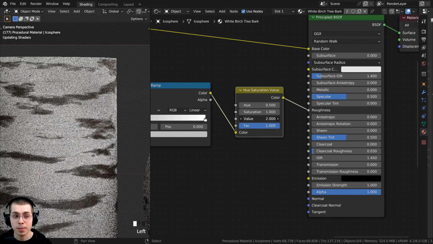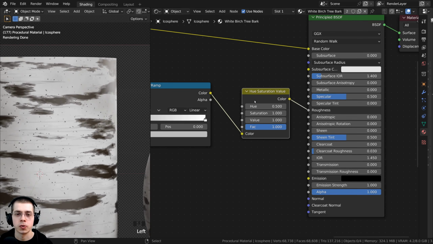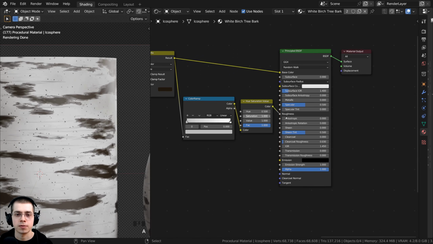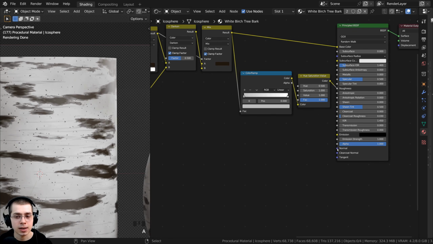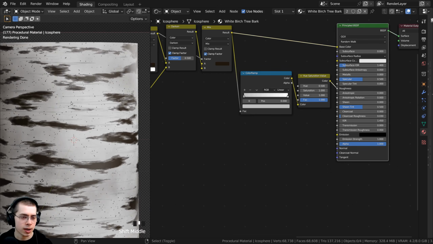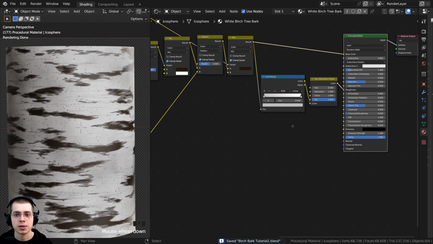So this value is going to make the texture lighter and darker, so we can add this into the custom node group to control the roughness. So we'll just leave that there for now. So I now want to add some data into the normal to give it some bump, because right now this texture is very smooth and it's not very bumpy.